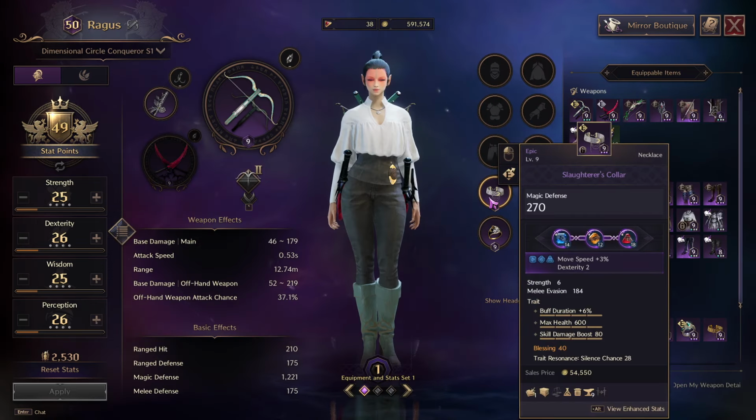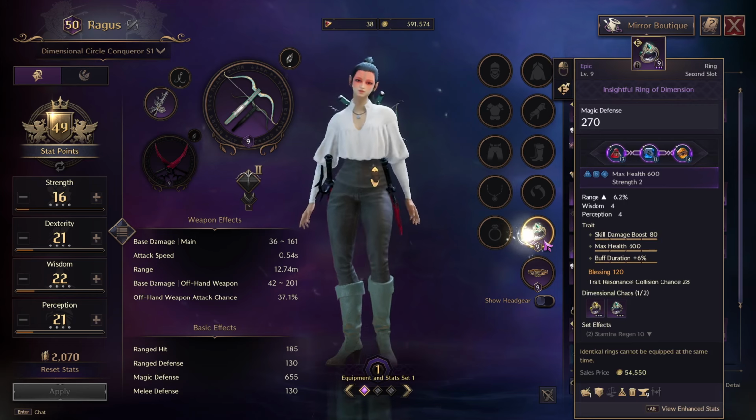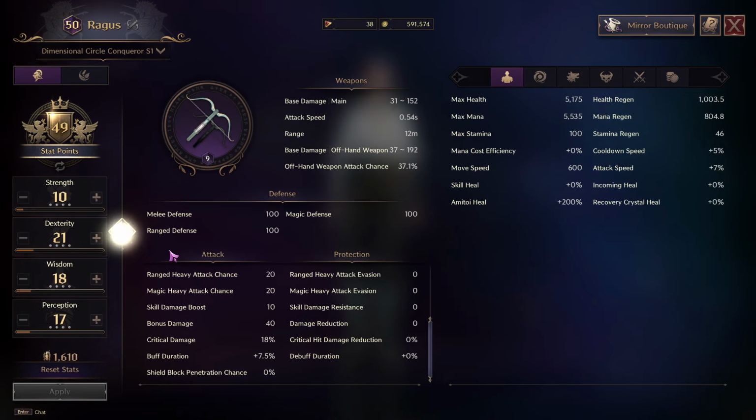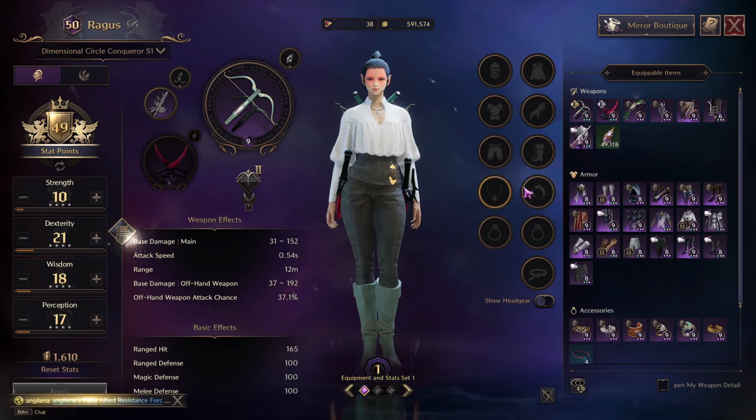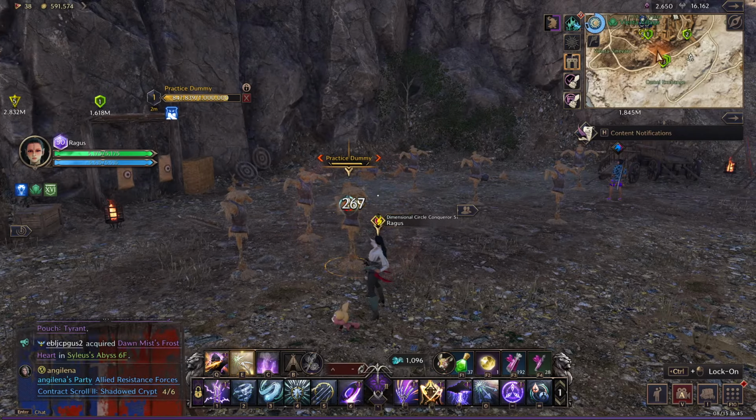So if you really want to see what these hits are hitting for, let's go ahead and take everything off. That way we can see the overall damage. So right here I still have bonus damage from the build. It's probably from the Weapon Masteries itself. So look, 267, 219, 267.